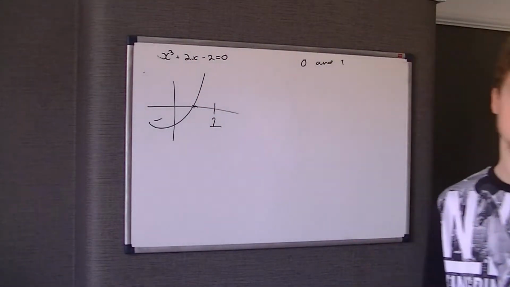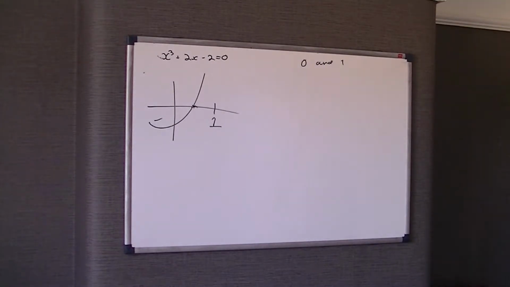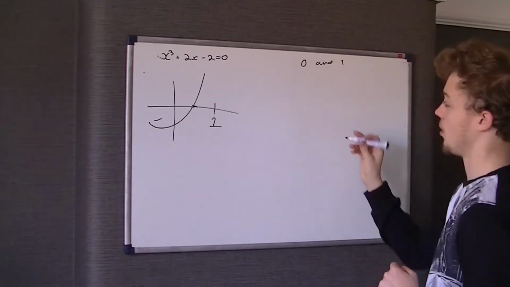And you would keep going until whatever it asks you to. So we'll go through these 2 examples just so you get the gist of what I'm talking about. But really, it's just keep halving the range and going through. Okay, so if we halve the range, we halve between 0 and 1.